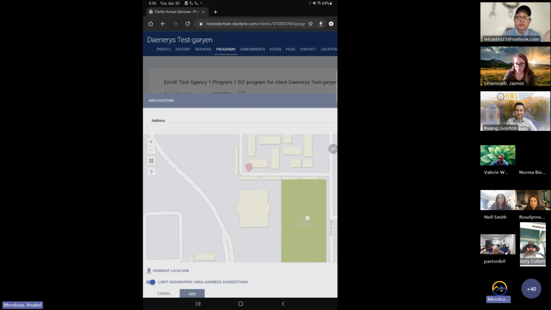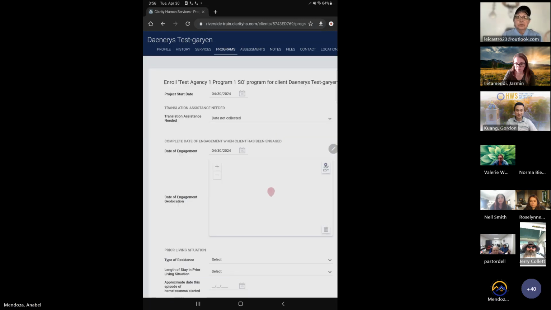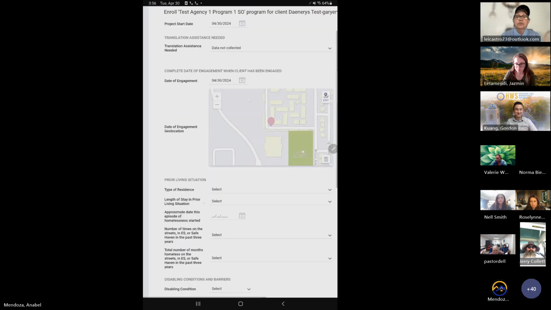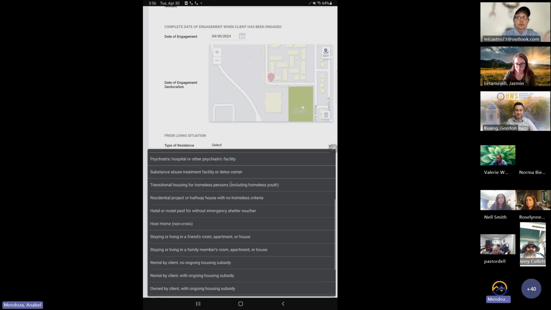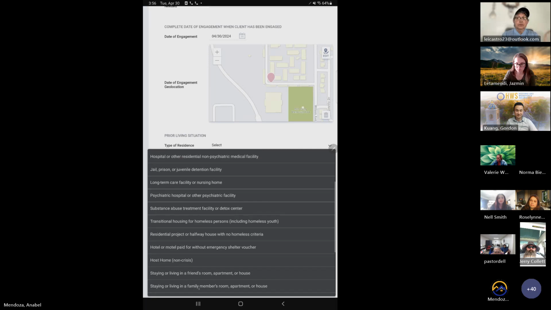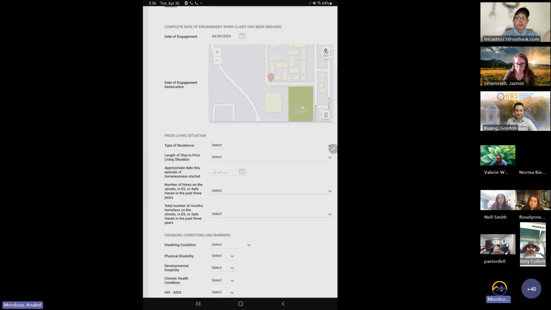We're going to go ahead and add the location. Click on type of residence. I'm just going to go ahead and put other or data not collected.